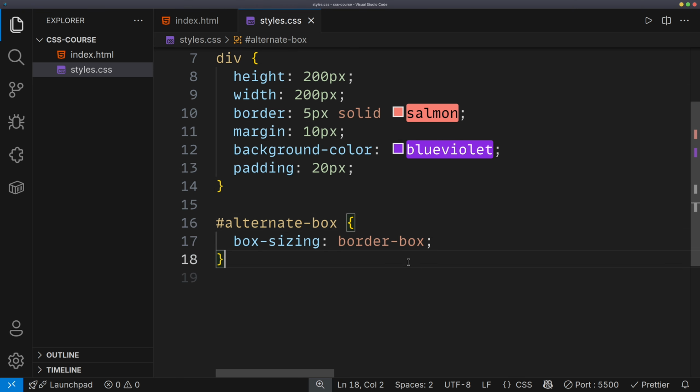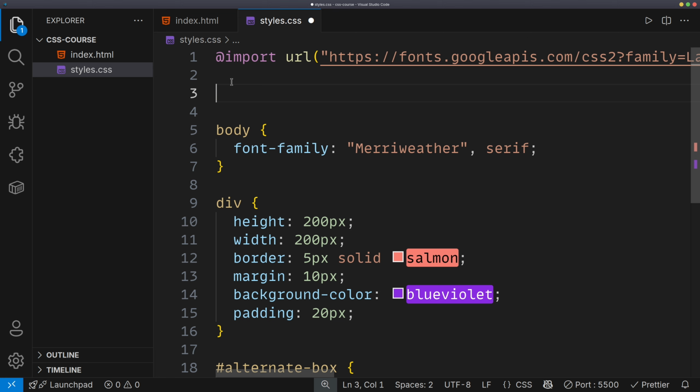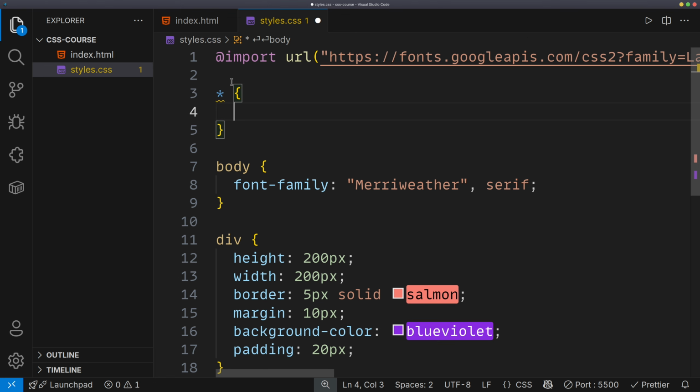So basically, whenever you want to set the height and the width of the whole element, until the border, then you want to use this box sizing property, and it is a very very important property, and I like to use that quite often. Like what I do usually, you don't have to write this, I will reset everything.